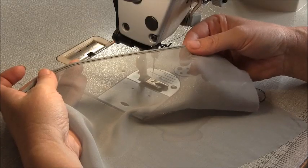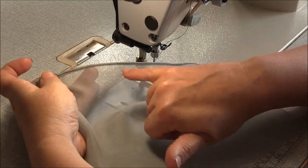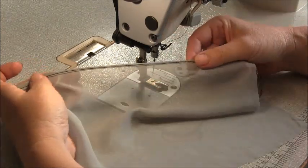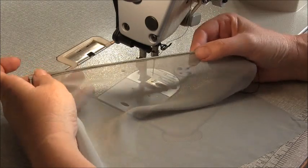So here is our finished narrow rolled hem. As you can see, there's small amounts of fraying from the edge of the fabric coming through. So that's what I meant when I said make sure you use a roller cutter or have a very smooth edge when you start. So go ahead and practice that. Practice definitely makes perfect with this foot. It can be quite a tricky one to master.